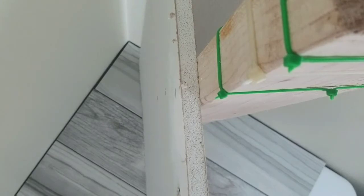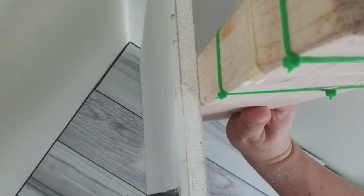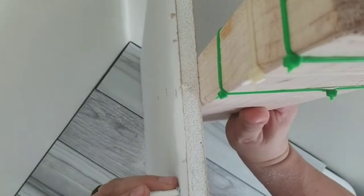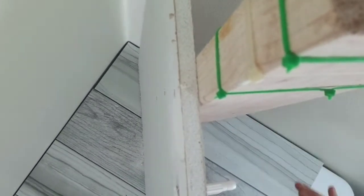That's why we have drill bit sets, to try different size drill bits for drilling different size holes. And I think that's gonna work. That's gonna be the best one.